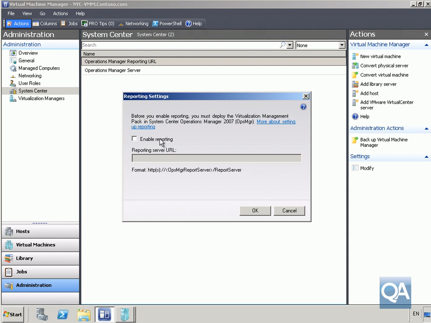So we turn on the tick box to enable reporting, and then what we're going to do here is our reporting server is http://nycserver3/reportserver. So that's all done, so we'll just click the OK button.